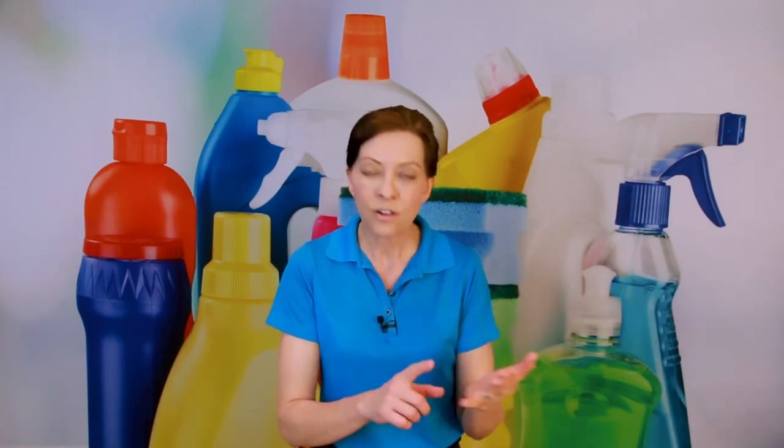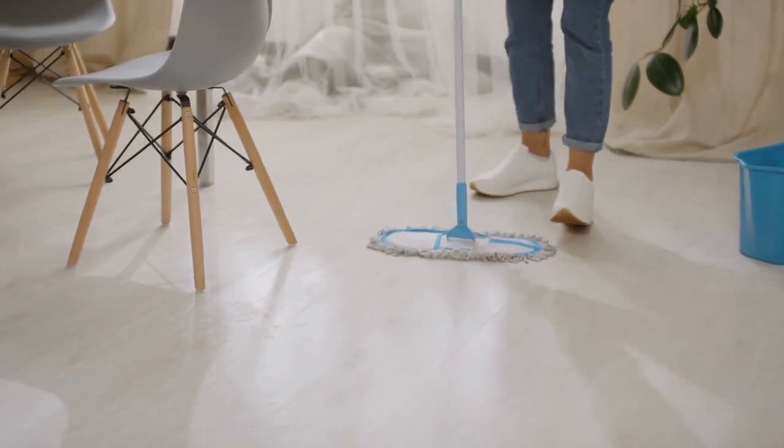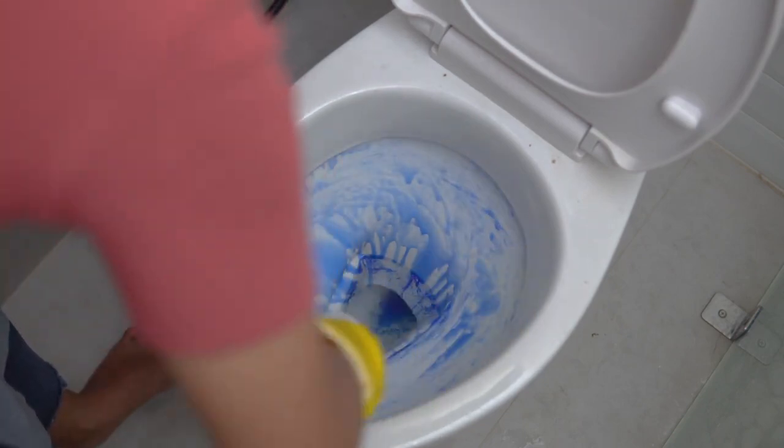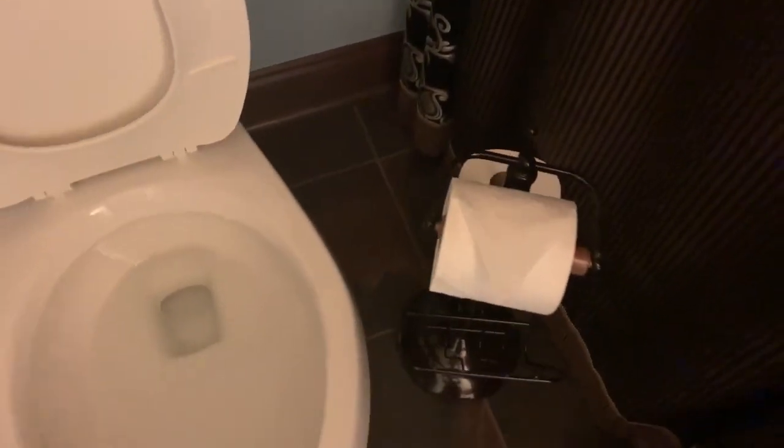The last area is cleaning supplies available to your guests. Most guests have already paid a cleaning fee, so they're not expected to clean up — but having cleaning supplies on hand allows them to clean up after themselves if they make a mess. In a broom or cleaning closet, have a vacuum and a mop. At every guest toilet, there needs to be a toilet brush and a plunger so guests have the tools to handle any backups.